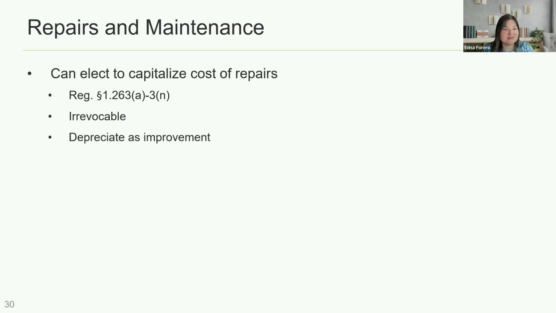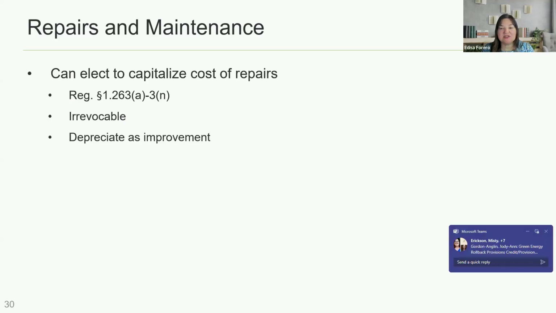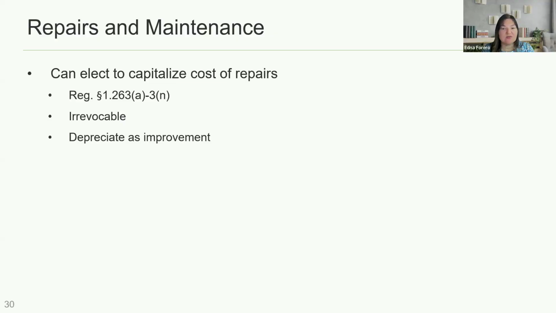So we're going to talk about section 179 a little bit later, but in this particular case, we want to look at whether or not they're carrying a net loss for the year, so that if we capitalize the repair, we can then use that as an expense in the future years as depreciation to help offset any income that they have later. But as I mentioned, that election is irrevocable and you cannot change your mind. So this is an option to consider when the taxpayer has a net operating loss for that year. So again, as I mentioned before, looking at those books, determining whether or not they've got a profit or a loss, that first quick glance may help us to plan what's going to be best for deducting these expenses or capitalizing these expenses.